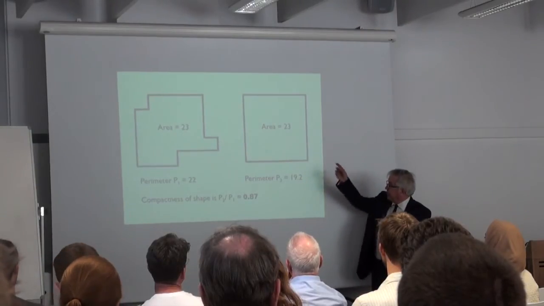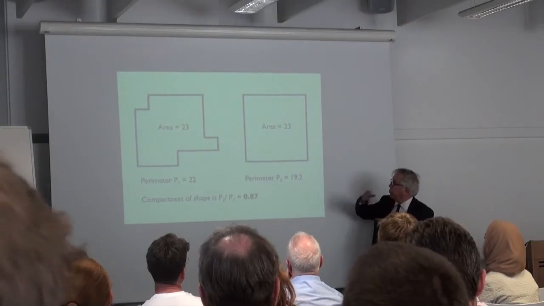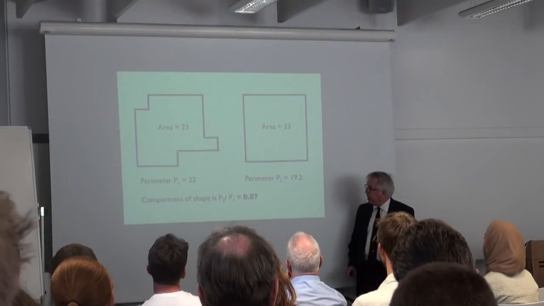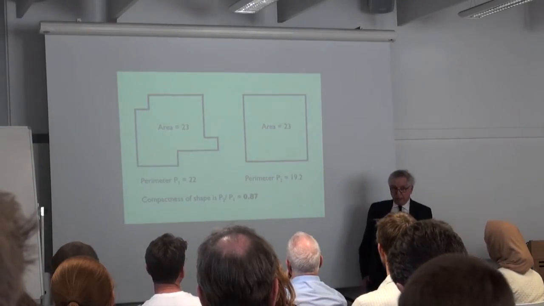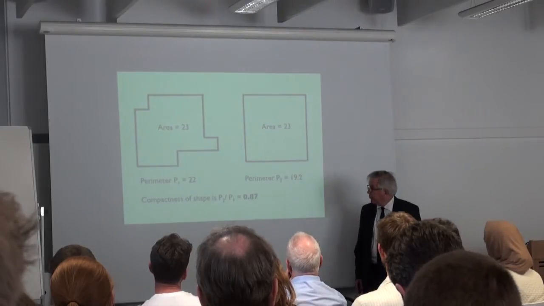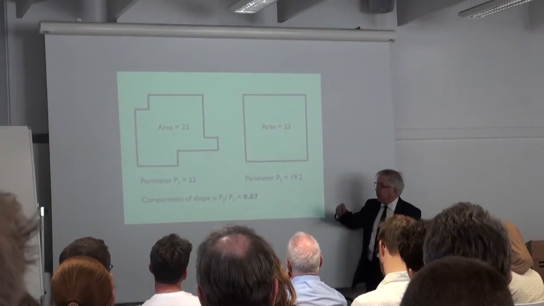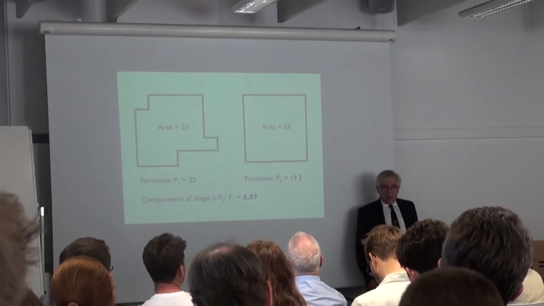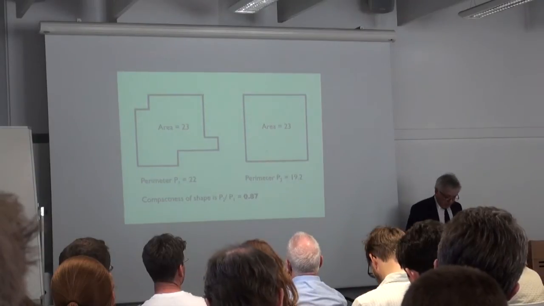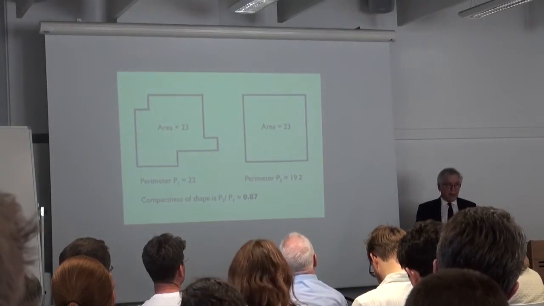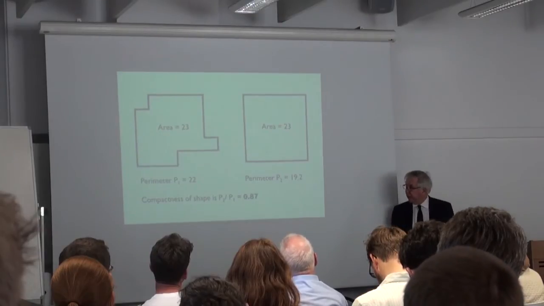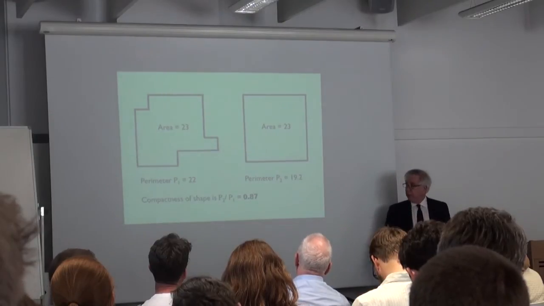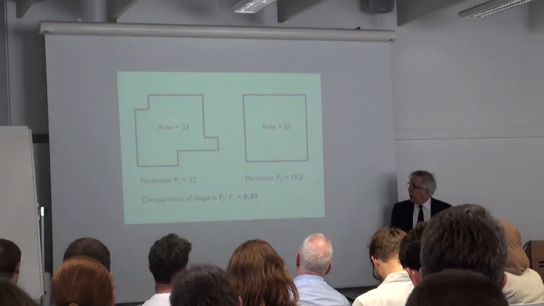You'll appreciate perhaps that by this definition, the compactness of a square would be 1, and any other rectangular kind of shape would have values less than 1. Other people have used similar measures but have compared a shape to the area of the circle, which of course is the most compact shape you could possibly have. And there have also been people who have used measures of compactness in 3 dimensions, although I'm not going to do that. But you can imagine comparing a given shape to a cubical volume or a hemispherical volume.